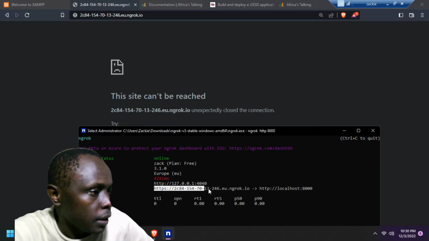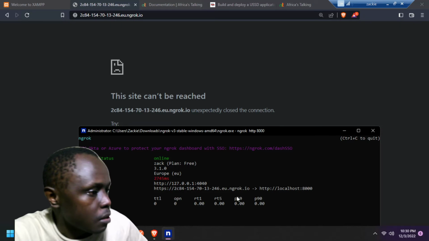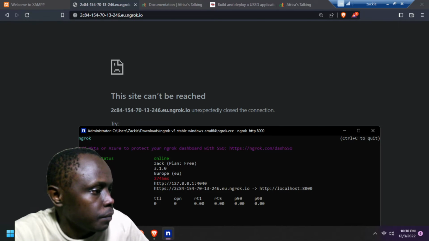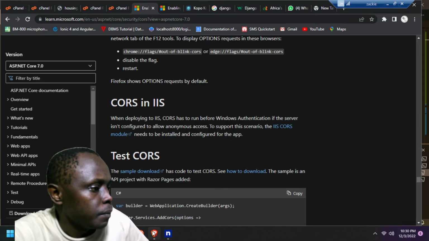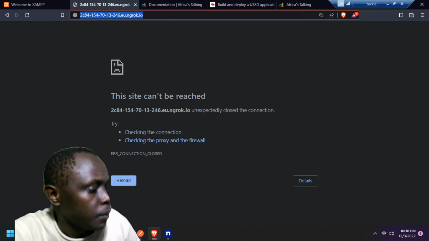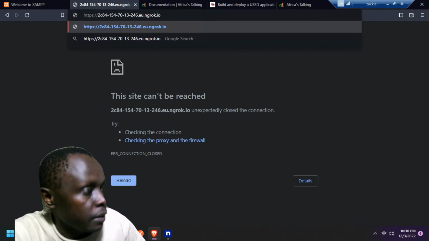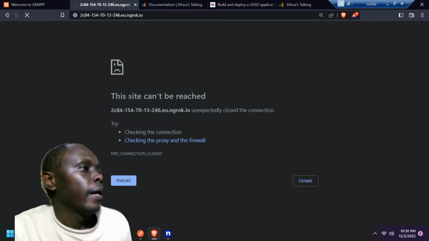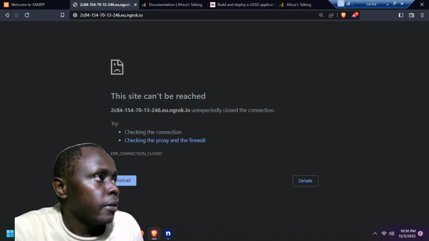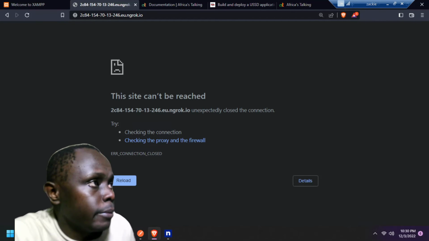Let's take that link again. Control C, Control A, Control V. I don't know if it is broken by the firewall. So that is some of it, okay.